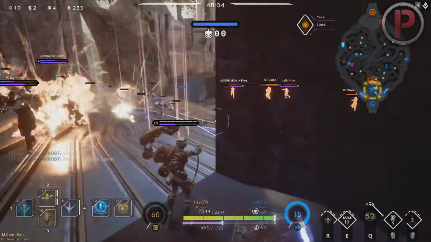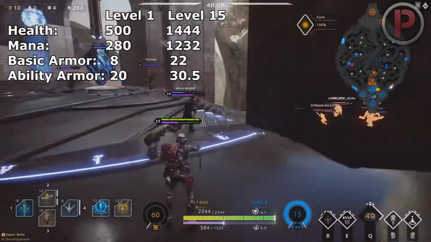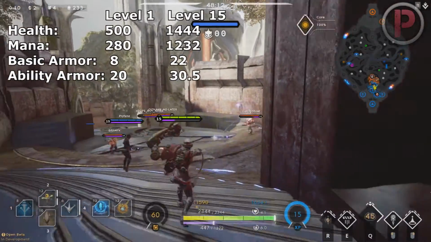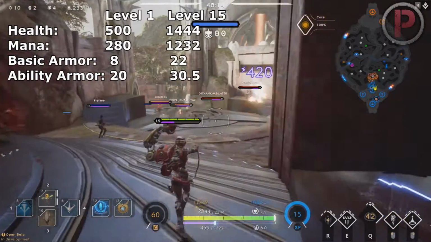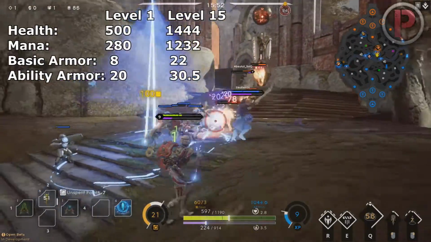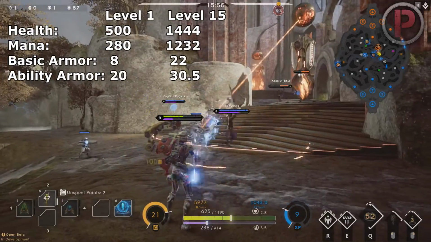Her base stats are shown on screen now. With health, when you hit level 15 you will have 1444 HP, and you honestly don't want much more than this. The max I would ever have is around 2000, but it all depends. If new to her, adding more health to survive could be worth it. You never want to be on the front lines anyway.